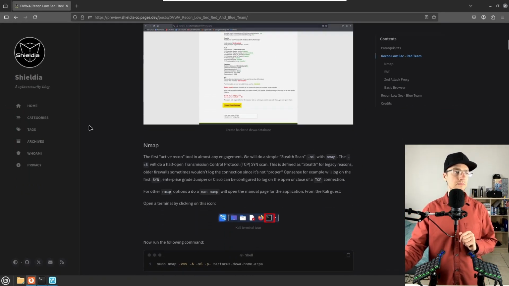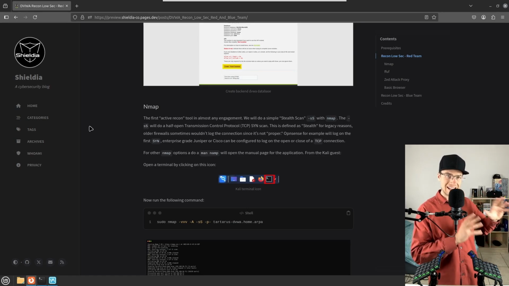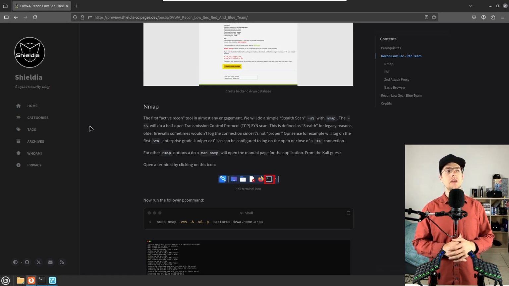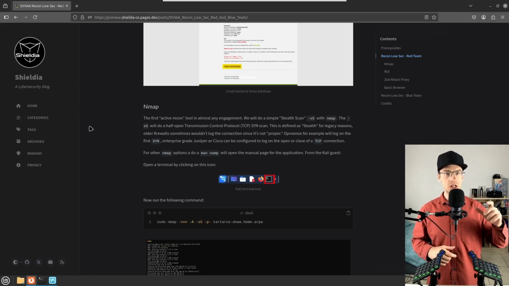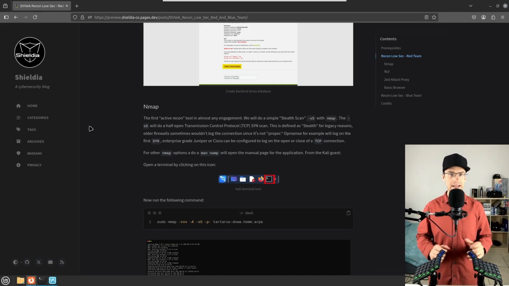We can go back to the blog post. What I first want to make clear is that there are active reconnaissance and passive reconnaissance within an engagement. Everything I'm going to show you today is active recon. We're going to be reaching out to the target and actively leaving a trail on the target from our activity. If, however, this were a more realistic engagement, you will do as much of that passively as you can.